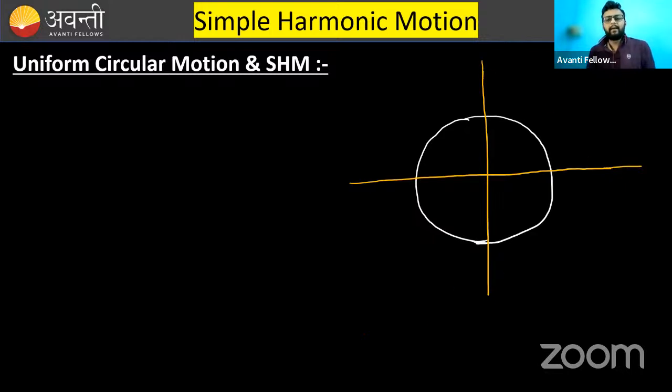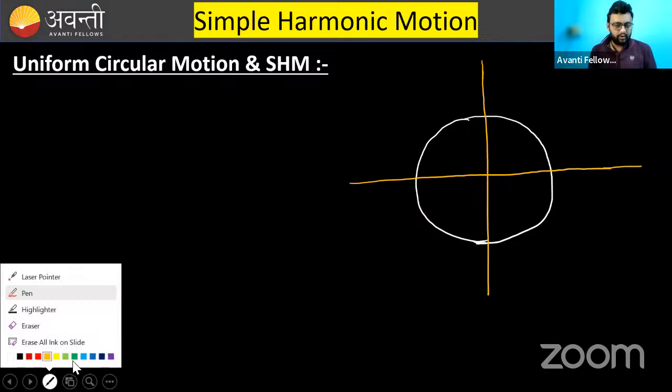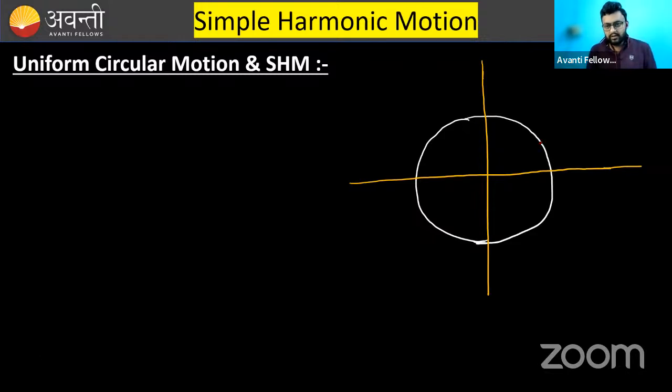Clear? And one more thing that I am going to suppose here. Let's suppose particle is here at point P at time t equals to 0. That means initially particle is at P. Is it clear now? And it is moving in the circular path with some angular velocity. Let's suppose the angular velocity is omega. Particle is moving in this circular path. Till now, everything is clear.